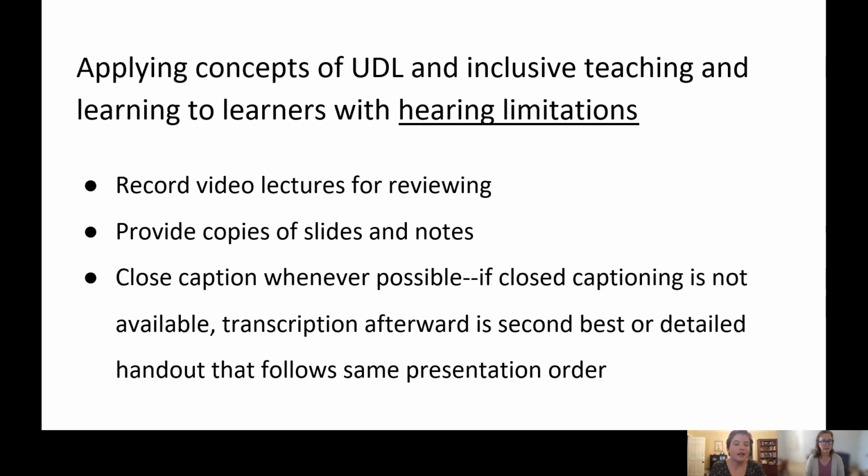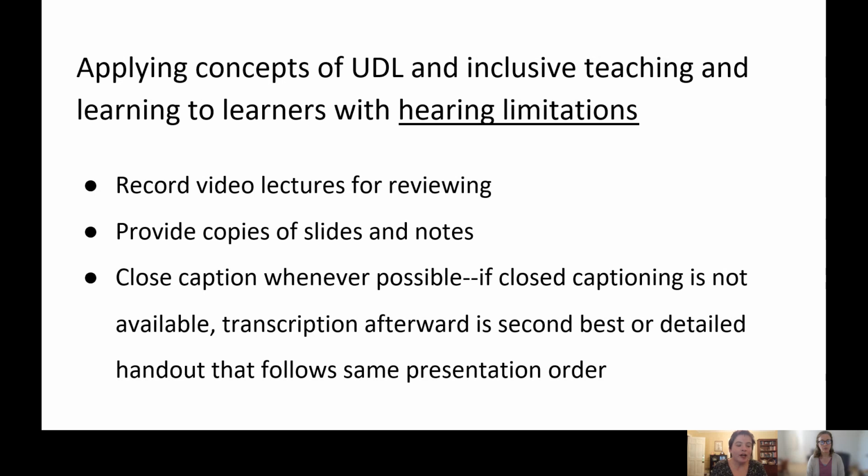And so applying concepts of UDL for learners with hearing limitations includes recording video lectures for reviewing. That way the participants can also have the information reiterated, which is very helpful for all learners. Providing copies of slides and notes can also be very useful, such that someone can follow along with the outline of the content as someone is speaking verbally.